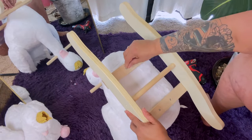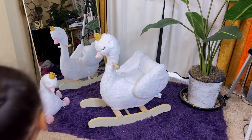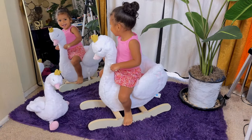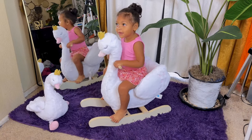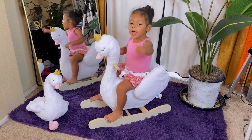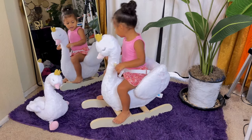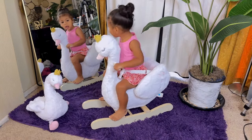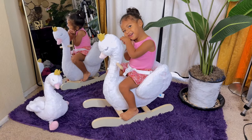This swan features a three-size seat with harness belt and is designed for small kids. The high-rock seat guarantees that all kids will be protected while rocking — soft and comfortable cotton touch, adjustable seat belt, and high-quality superb plush fabric. The Little White Swan doll is almost certain to be loved by any little one and adults too. It's a great gift for children six months and up, and the benefits of rocking horses is that it will help train core muscles and also help learn balance and coordination at an early age. My granddaughter was in love with this swan — she thought it was the cutest thing ever, and she insisted that she have on her seat belt while rocking.